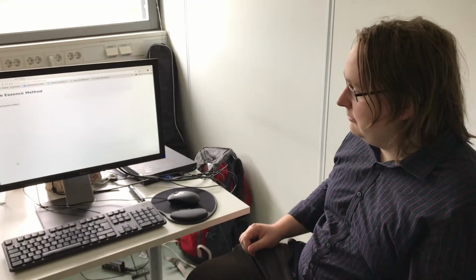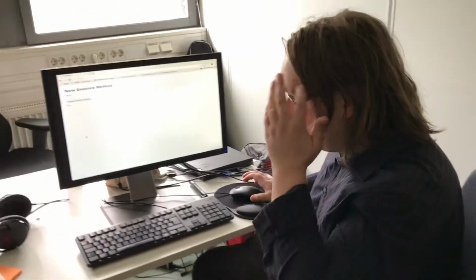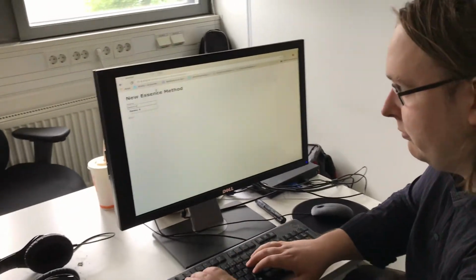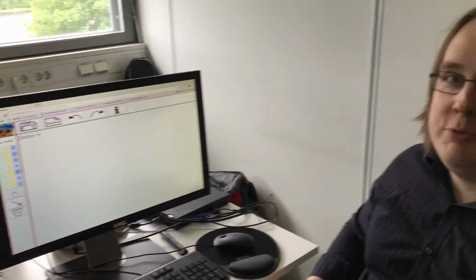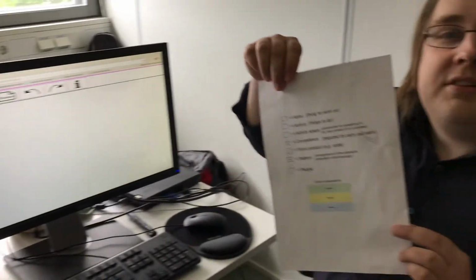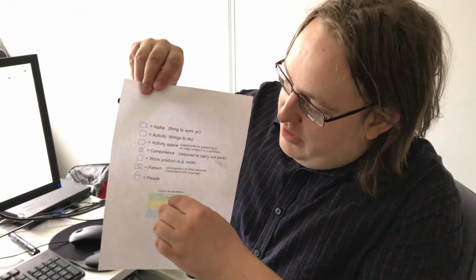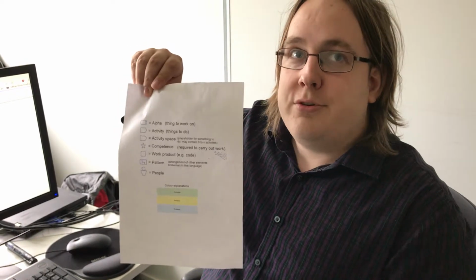But maybe Arthur, you will run us through what has been happening since we last demoed. So since we last demoed, we've been doing the research where we have had the students from the Fuzzy Frontend course trying out the tool and seeing how they deal with the different elements and the semantics and trying to make sense of it without much formal instruction. So we had this paper and some brief talk about the different areas of concern in the kernel itself, and that's all the instruction that people got basically.